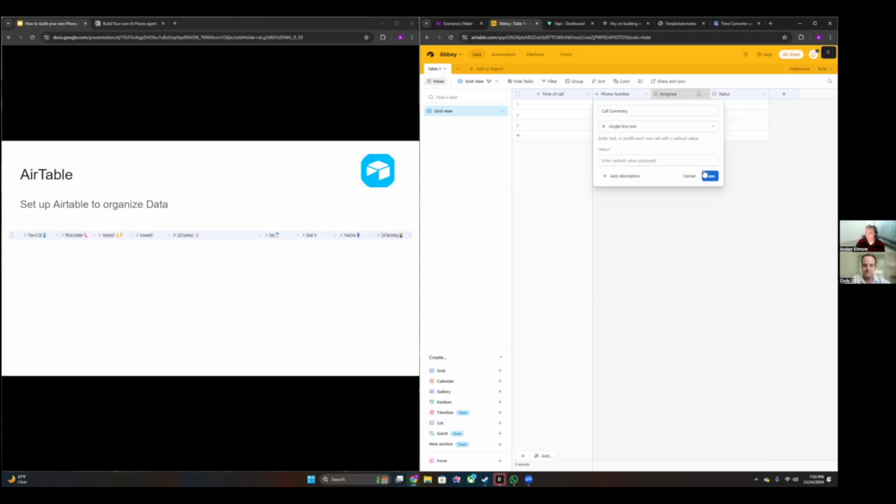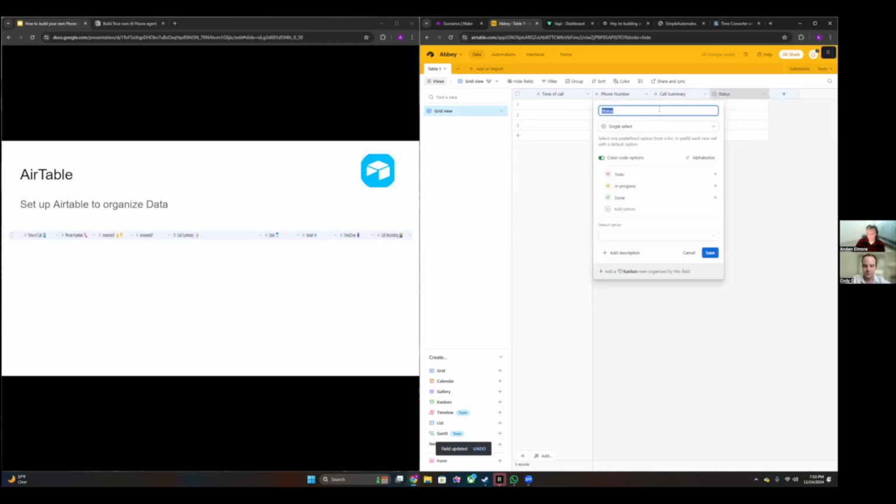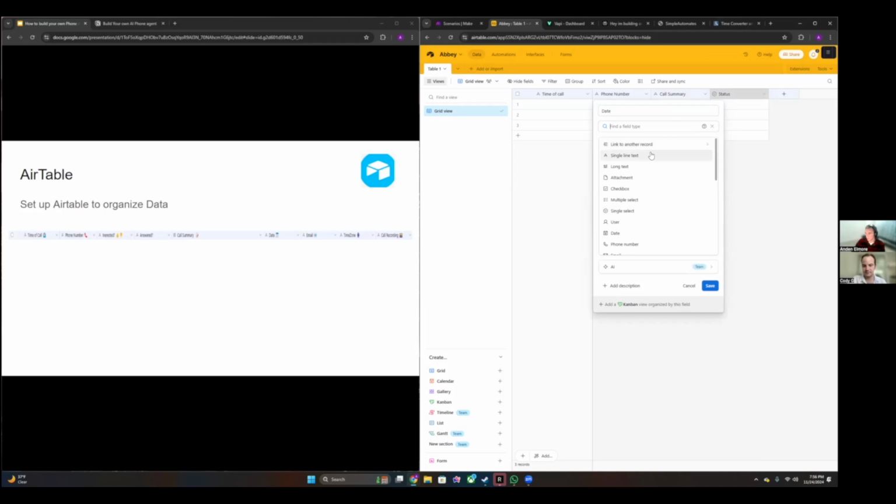Press save, and that's going to be single line. Your Airtable is going to come pre-configured, meaning it's going to have all these different sections. So you just want to make sure these texts are put in a single line. And then from here, we've got call summary. We're going to go to dates. So it's going to be the date that they perhaps want to book an appointment for, for future use. So single line.